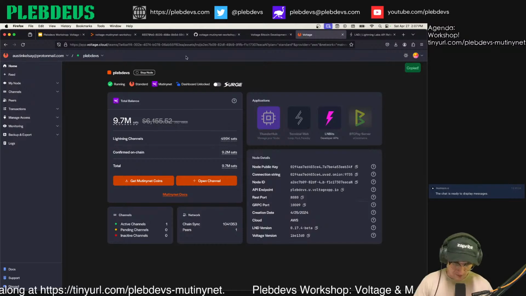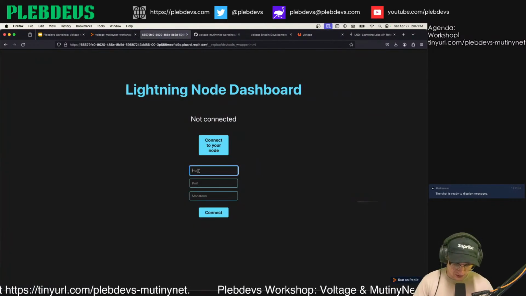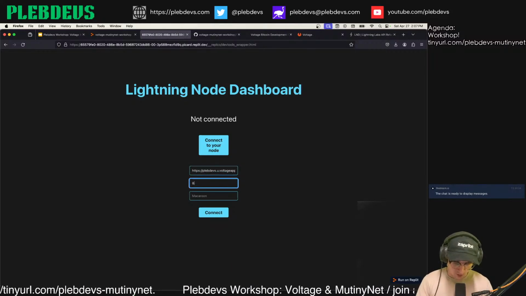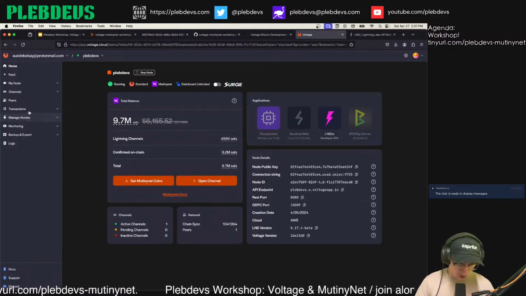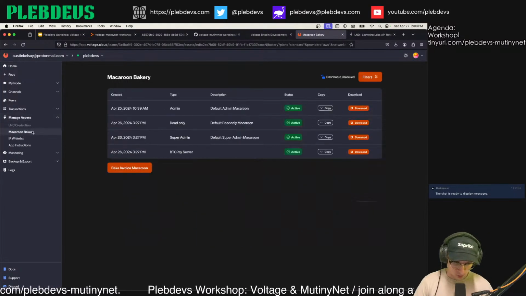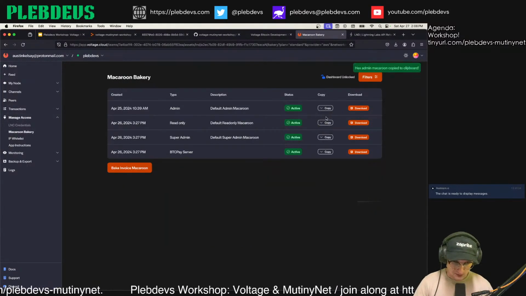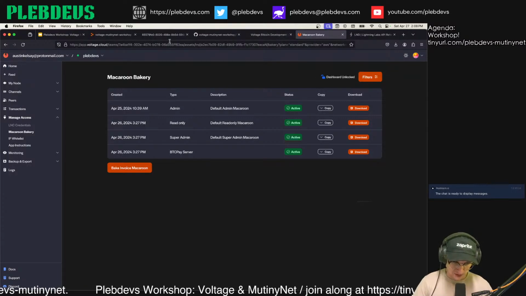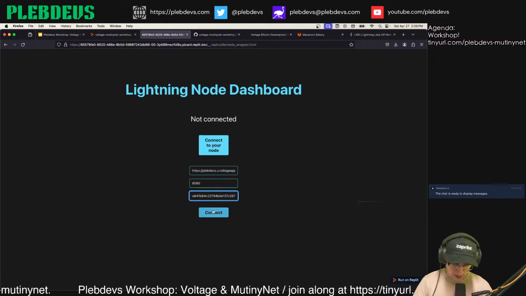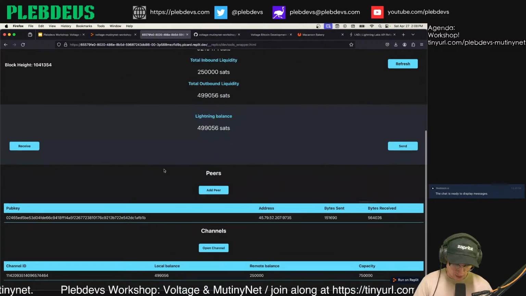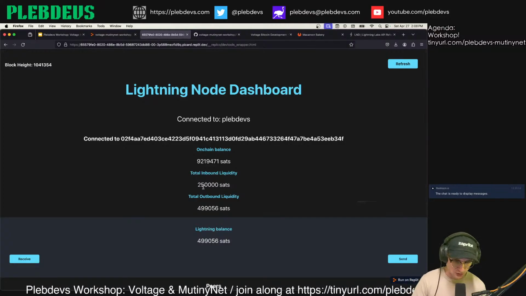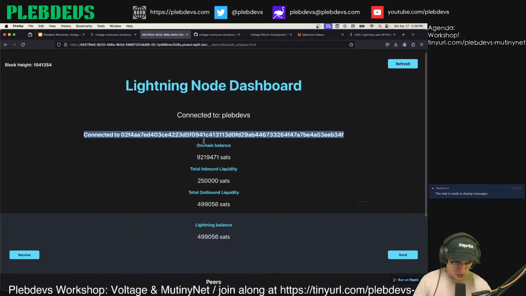So I can grab a few basic pieces of info here. My API endpoint, first and foremost. So that will be our host at https://. Our port is going to be 8080. And then I'm going to grab the macaroon. And for once, I'm not nervous going through these pages since this is not real Bitcoin we're working with today. It's all development. Put in the macaroon, connect, and there we go. And we're going to have a dashboard kind of like this where we're seeing all of our balances. We're seeing our inbound or outbound information about my node.